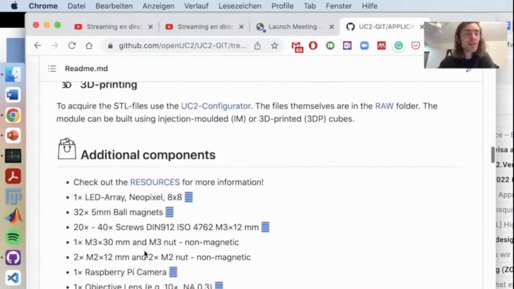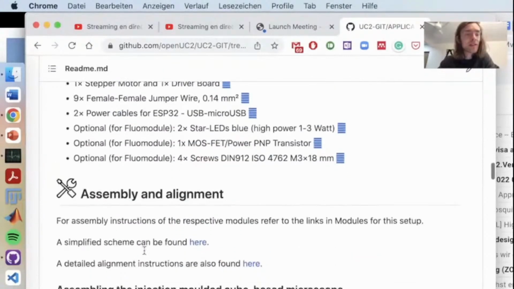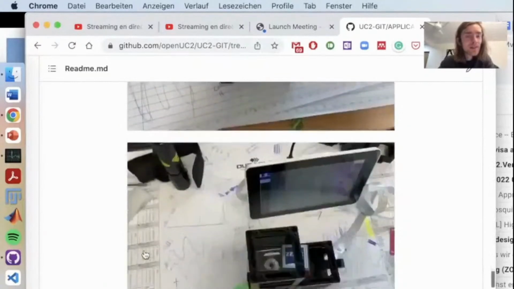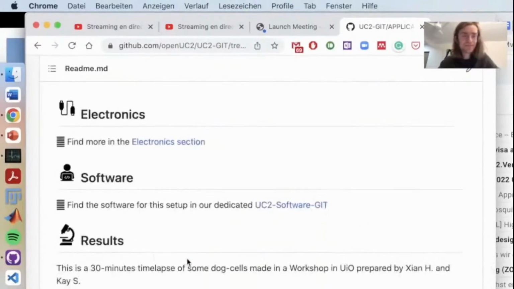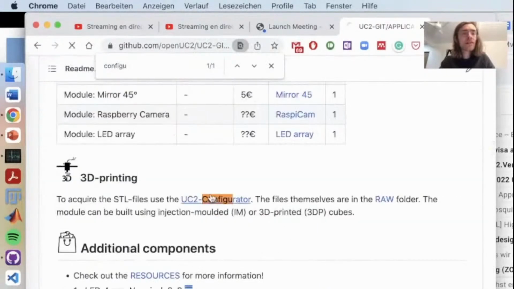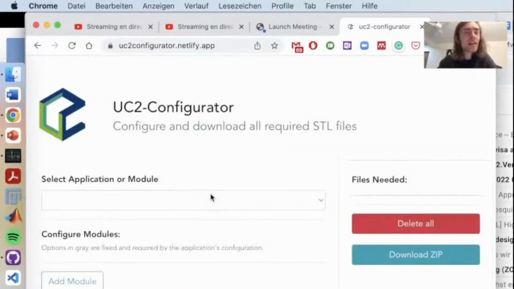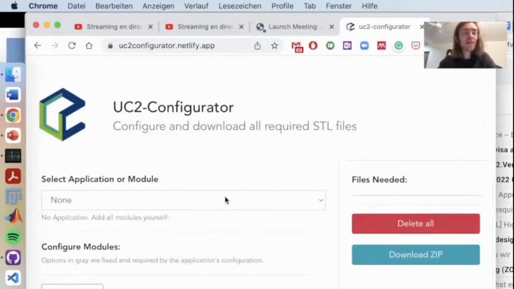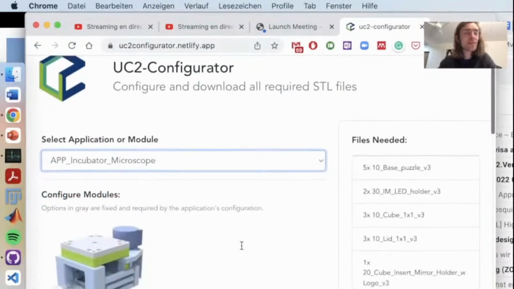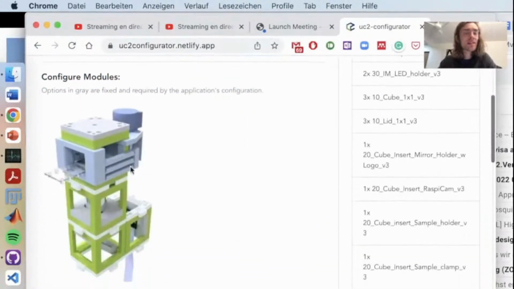And then also the, where is it? The UC2 configurator. So we give you an idea how to assemble it, and the configurator. There we go. That's a small web app where you, for example, select the Incubator Microscope, and it lists you all the different components necessary to print in order to end up with the microscope.